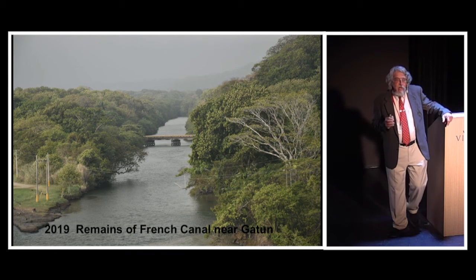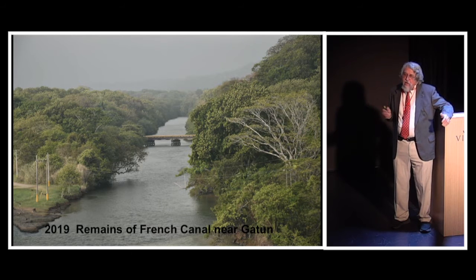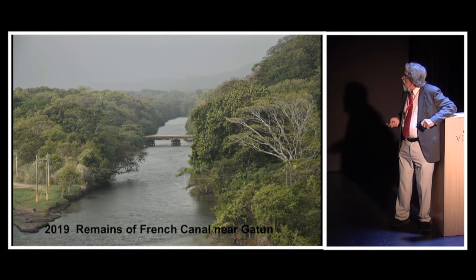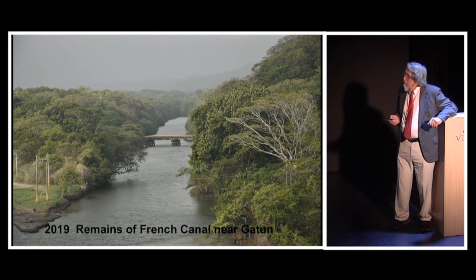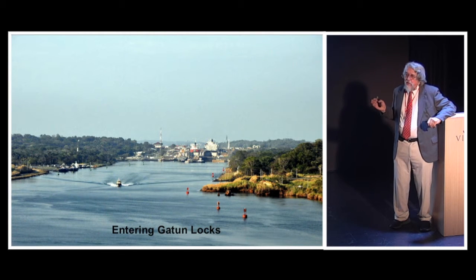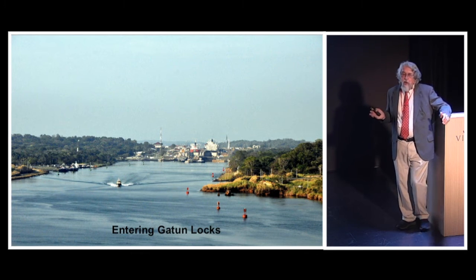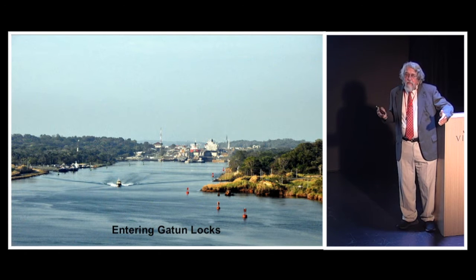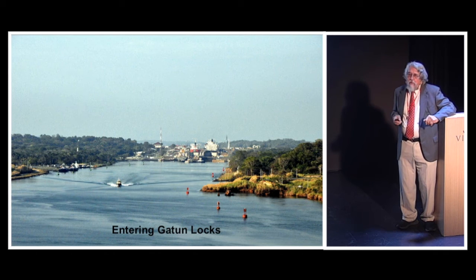The next thing you need to be looking for will be on the starboard side, just after we go through the bridge. You need to be out there probably about 6:45. If you're on the starboard side you can get out on your balcony. That's the only place where you'll see something that was done by the French. Then we will be proceeding towards the Gatun locks — that ought to be about 6:45, maybe 7 o'clock. These times are always approximate because they are subject to traffic and weather. We should be approaching the Gatun locks a little before 7 o'clock, and that's when we'll start the narration.